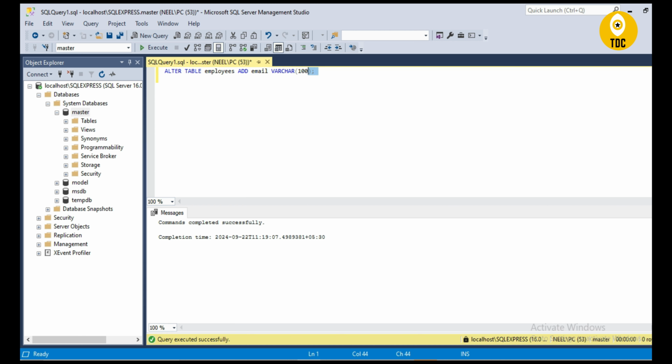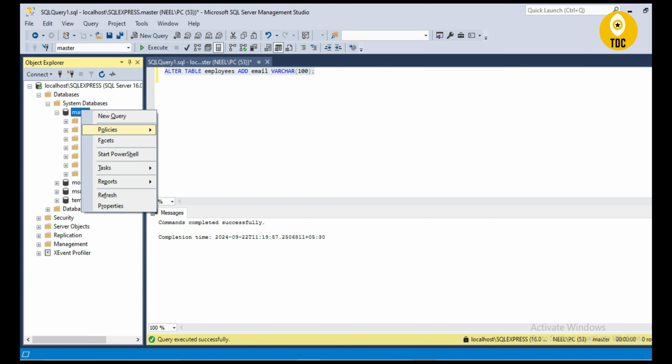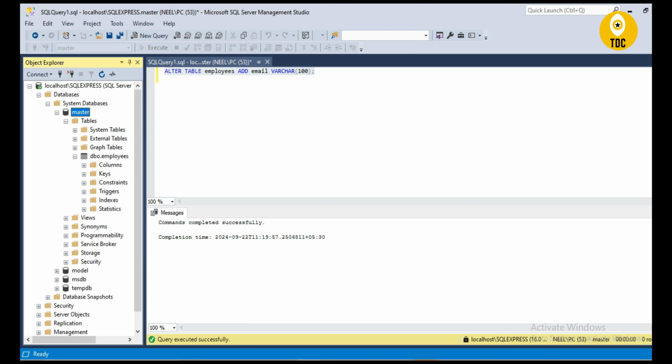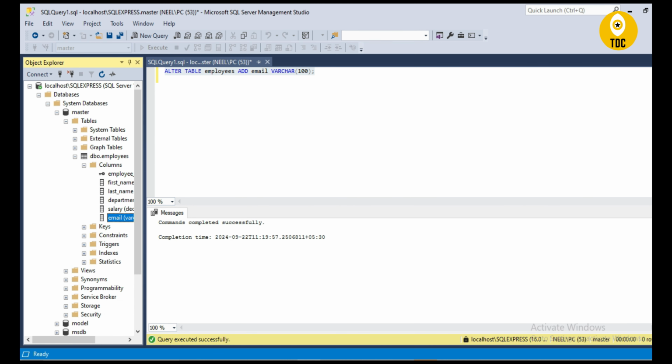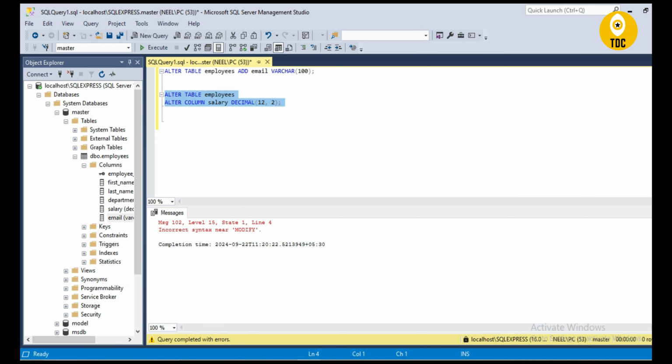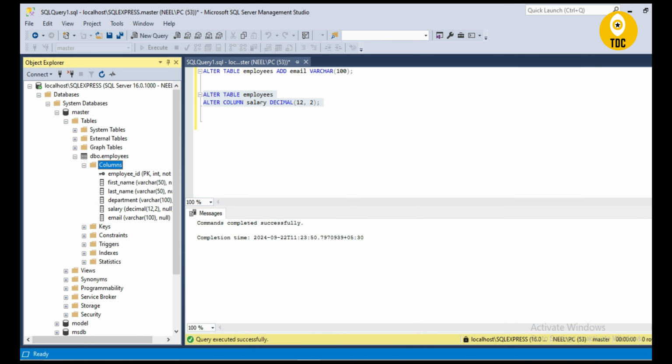So now I want to alter table employees and add an email ID column, right? Let us try to see and let us try to refresh now and see if the email ID column is added. The email ID column is added by using the alter. So similarly, you can alter the existing. So similarly, you want to alter a column. Currently, if you see, the salary is decimal 10 comma 2. So we want to make it 12 comma 2. So we can execute this, and after that just refresh this and see the column is actually 12 comma 2 now.